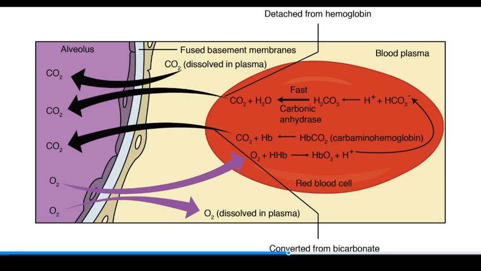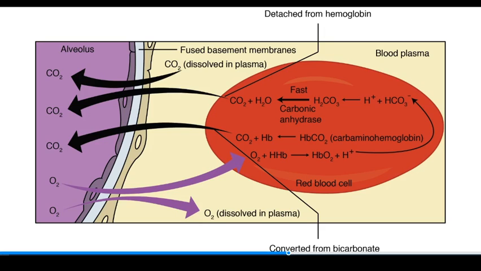That hydrogen ion then goes and combines with a bicarbonate ion, making carbonic acid. Carbonic anhydrase is an enzyme that will break that molecule down into carbon dioxide and water. Carbon dioxide then leaves the red blood cell and goes into the air for exhalation. There is a little bit of carbon dioxide that's also present attached to hemoglobin as carbaminohemoglobin, and that dissociates and the carbon dioxide leaves the red blood cell, and that's more hemoglobin available for oxygen to bind to.